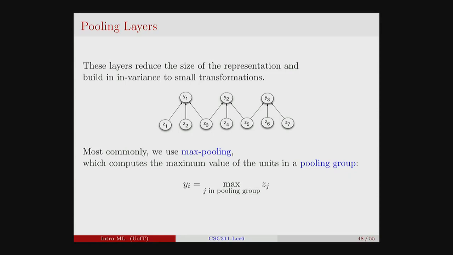Yeah? So like in the diagram, some nodes like Z3 and Z5 go to multiple different ways and some only go to one. Would we choose which ones to weight more like that or no? Yeah, so you could choose the degree of overlap in how those features contribute to the output of the pooling operation by changing what's called the stride of the pooling, which is not something we'll cover. But you can think of the pooling operation also like a filter that scans from left to right, or left to right and top to bottom. And instead of doing a dot product with a matrix, it just applies the max operation over those units of that image. And in practice, that's often how it's implemented.